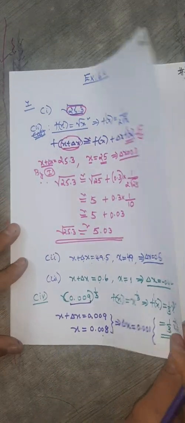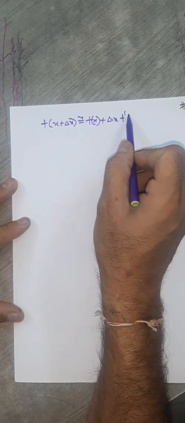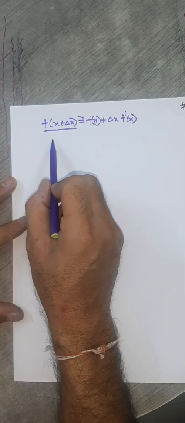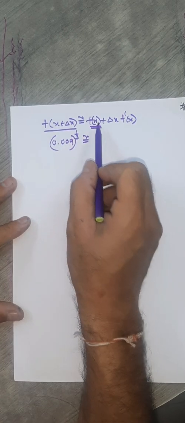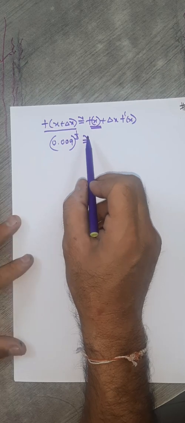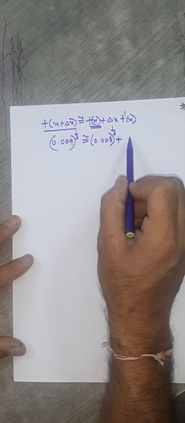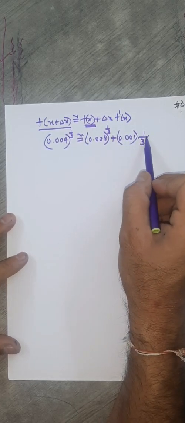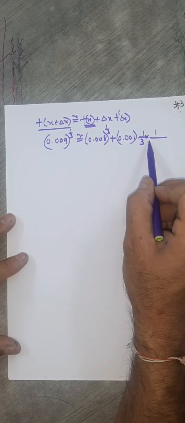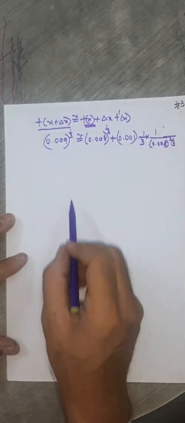Fine. Now let me use the formula here. So I'll use the formula. What's the formula? f of x plus delta x is roughly f of x plus delta x into f dash x. Now this means the required value, that is 0.009 the whole raised to 1 by 3. This means, you know, in the function you put x, so what you will get? 0.008 whole raised to 1 by 3, the cube root of this. Delta x you did how much? 0.001 into f dash x. In the derivative you put this: 1 by 3 into, I'll take that down so it will be positive. What is x? You know here 0.008 raised to 2 by 3. It was minus, but I took it in the denominator.